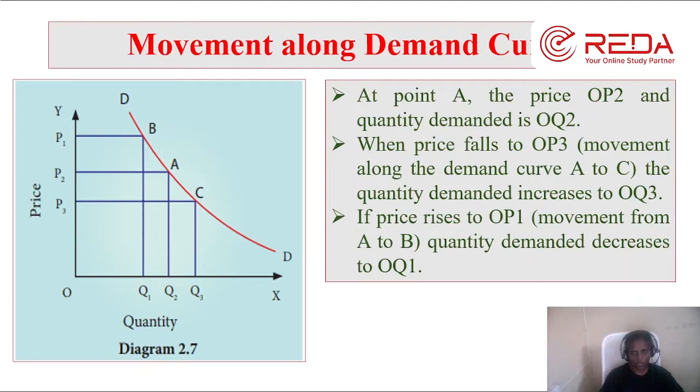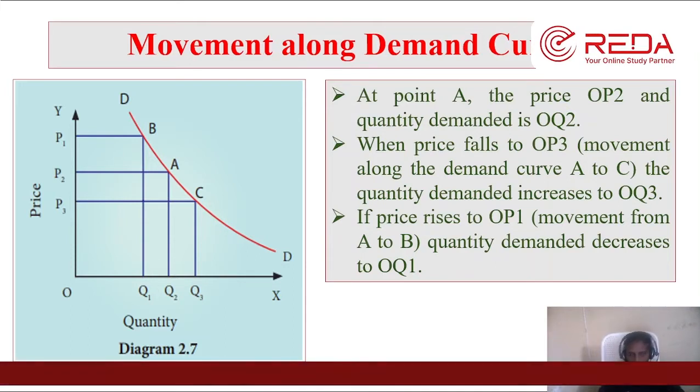Now also with the same factor, what are all the movements? We have seen only one movement: the structure of the demand curve, sloping downward from left to right, and from right to left. Now we are going to see the movement of the demand curve because of prices, that is, changes in the prices, how the demand curve will move. Here in the diagram we are taking the quantity on the x-axis and the price of the commodity on the y-axis.